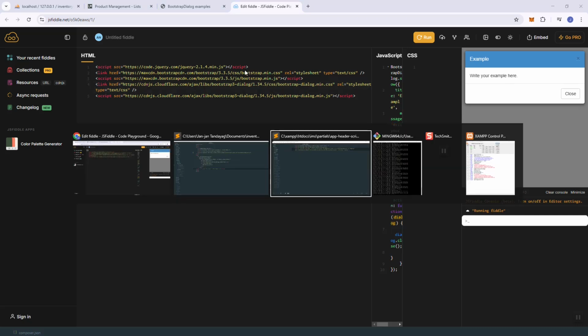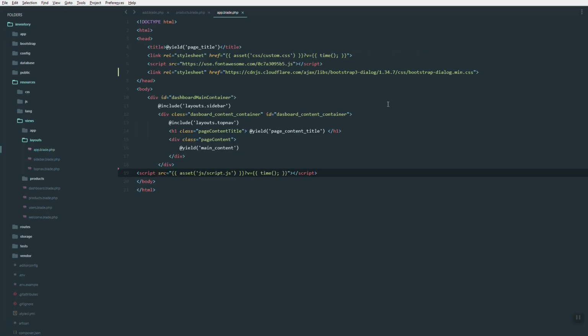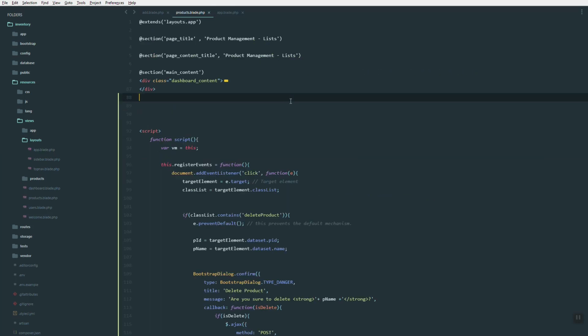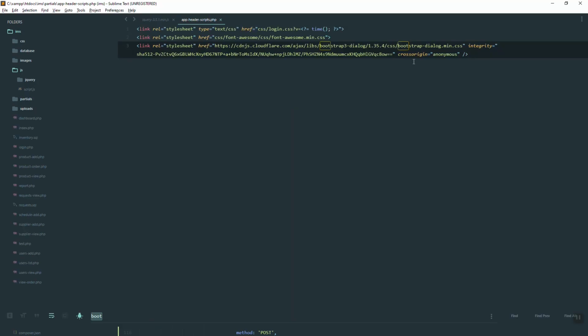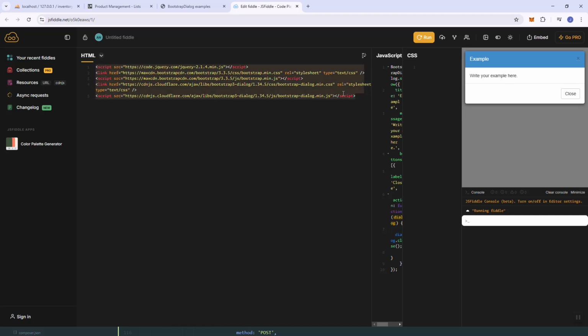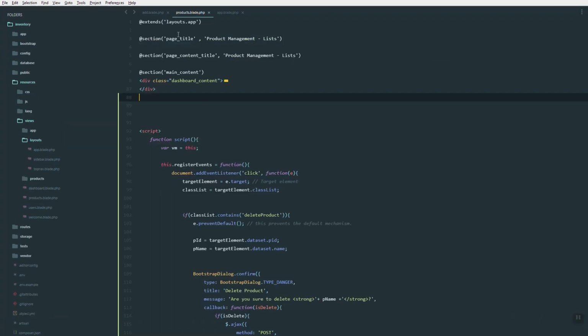In our layout, we can just remove this, and then let's copy this from products.blade.php.